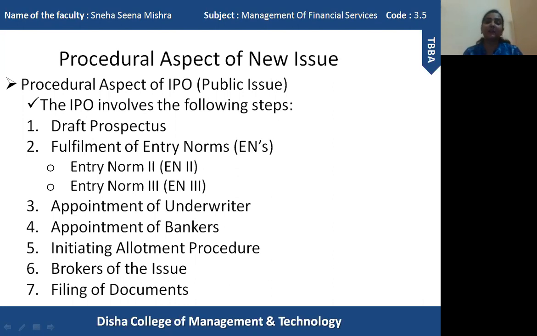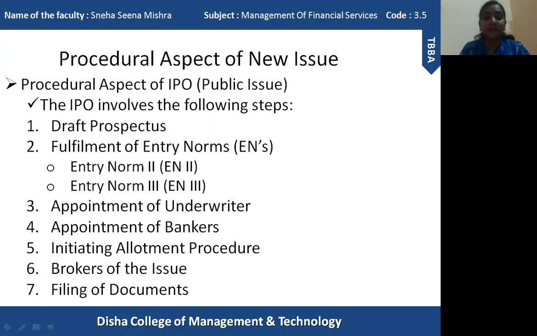If this happens, then 50% of the total shares need to be offered to qualified institutional buyers. Means there are many institutions who provide this facility to the companies. So they need to be offered at least 50% of the total issue. If the company goes for the book building process, they need to issue at least 50% of the shares to the qualified institutional buyers.